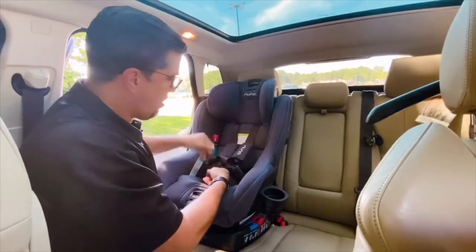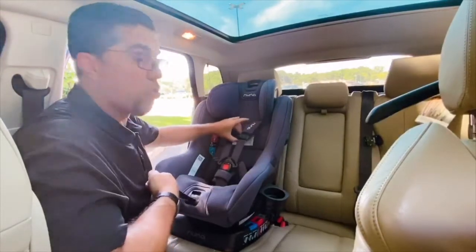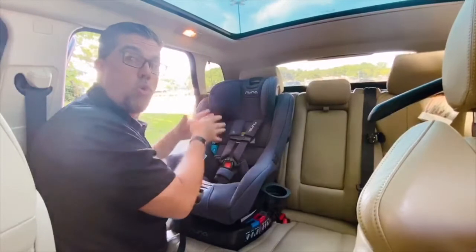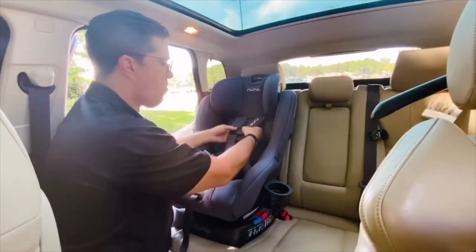But what happens here is, if the baby's head is here and now I go to tighten, this doesn't work. This chest clip comes all the way up and now gets too high on the throat, and therefore makes the baby even more uncomfortable. So you want to make sure you follow the proper steps.